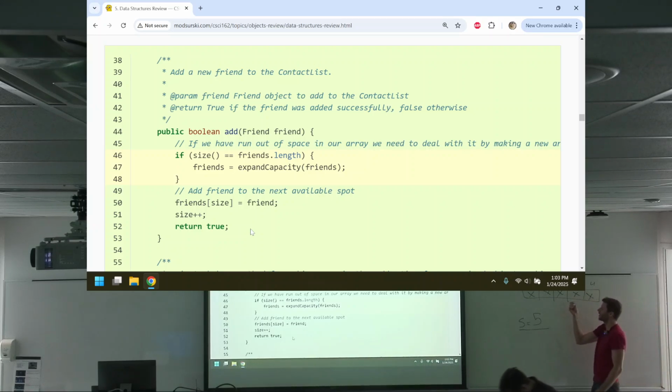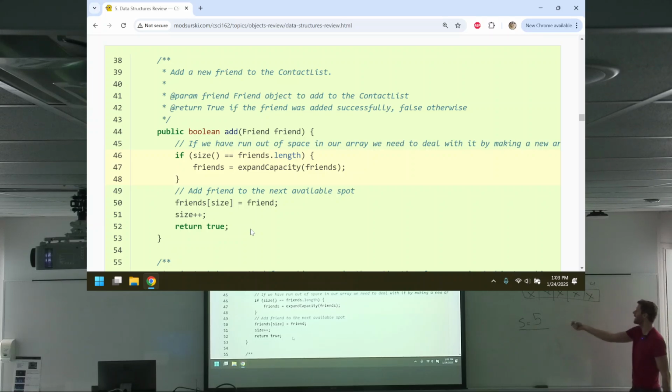So if the capacity and the size ever match, we're out of room. That should be clear. If it's not, you definitely can figure it out by this stage, right? Because if I try to add something at index 5, well, that doesn't exist. I can't do that. So what do I do?